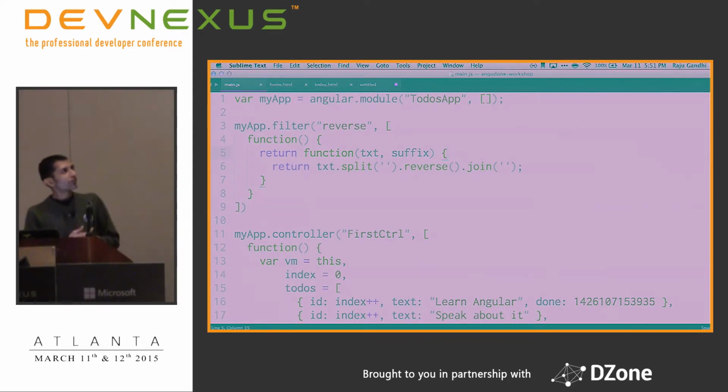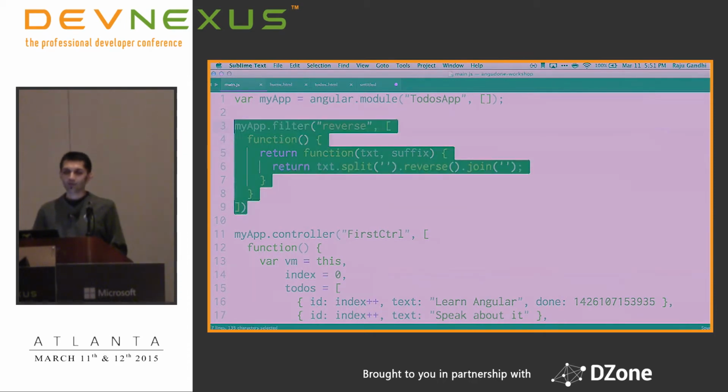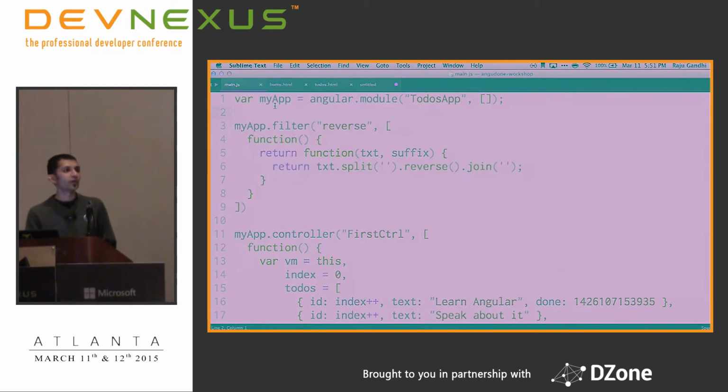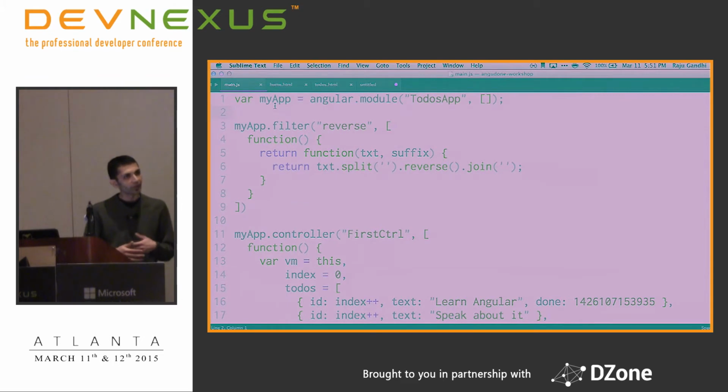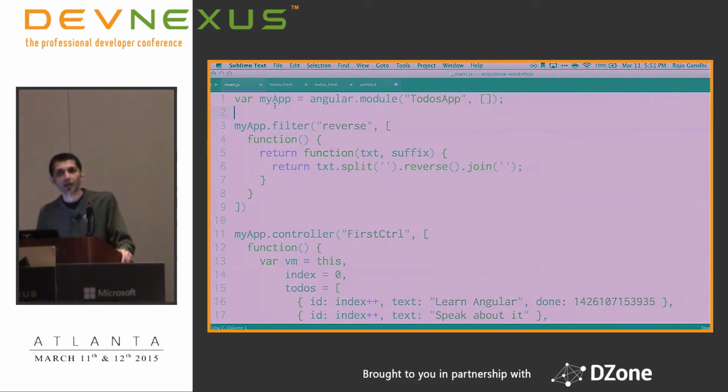All right, so that's filtering and ordering. Now, as you can tell, it's kind of easy to write your own filters. The other thing you might have noticed is everything goes on to that namespace we created, right? It's always on the namespace we created. Don't just leave it hanging out there. Actually, you can't leave it hanging out there. You have to tack it on a namespace.